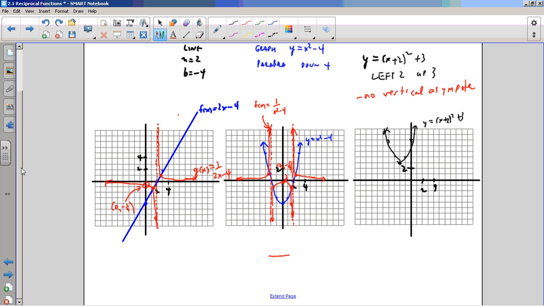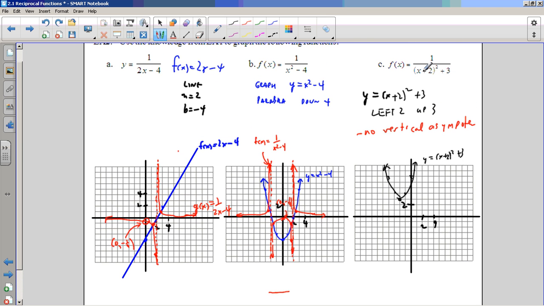That kind of makes sense. When I look at this graph, what are some x values that aren't allowed? Well, it's when the bottom can't be 0. I can't divide by 0, but this thing's always positive, or 0, and then I add 3 to it, it's never going to be 0. There's not going to be any vertical asymptotes. I didn't mean to cross that out. I meant to underline that. Okay, so fine. So I can't use that first one.